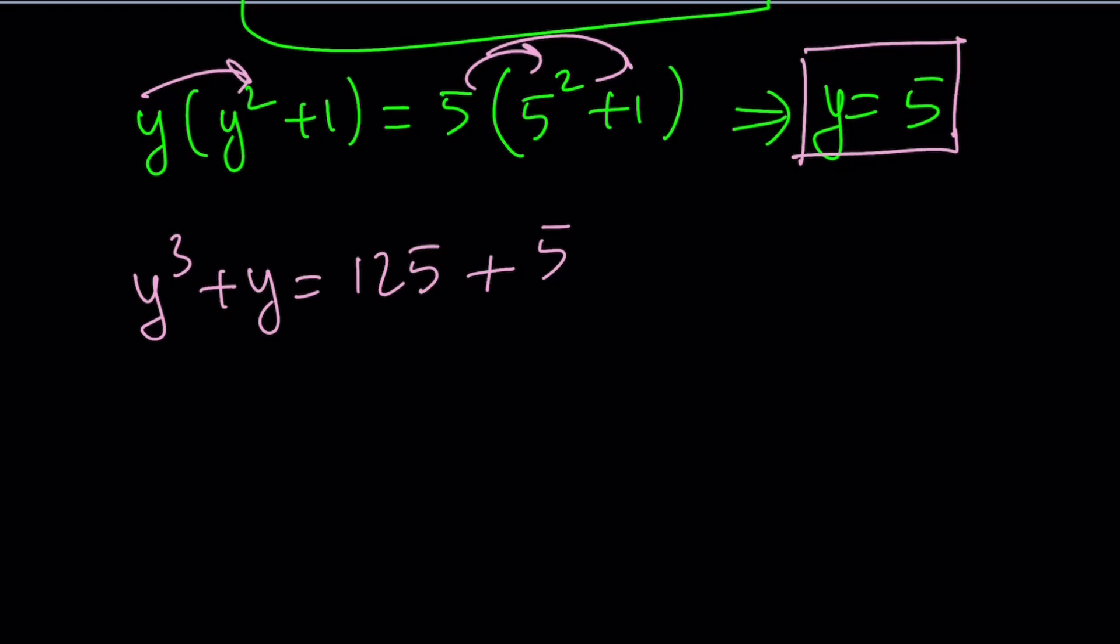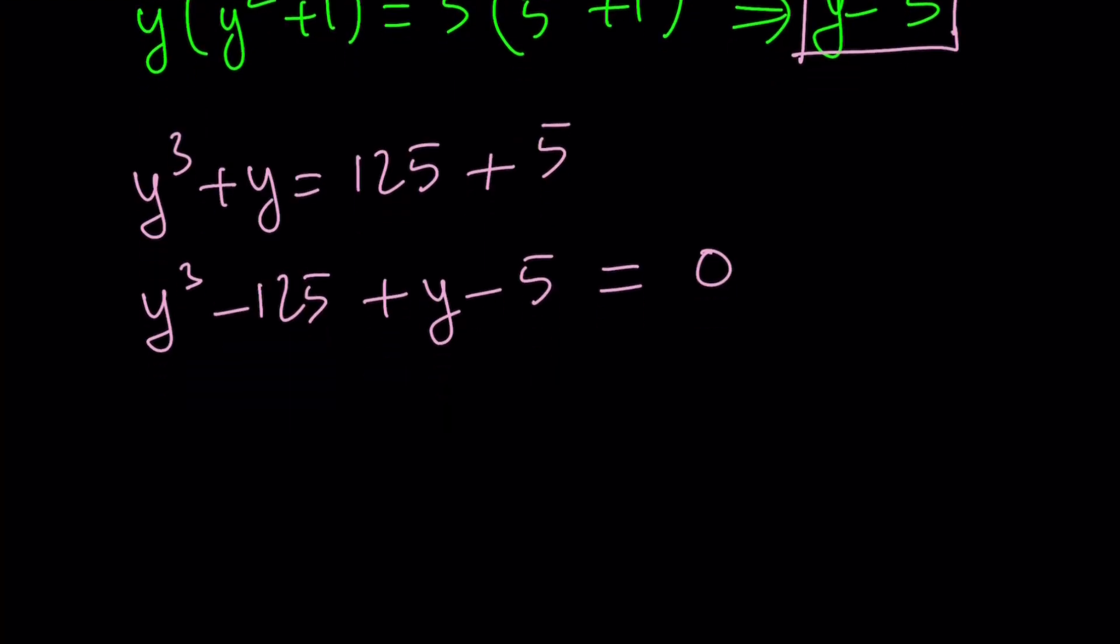So here's what we're going to do. We're going to put everything on the same side. So bring the y cubed and 125 together plus y and the 5 together. And that equals 0. Now, this is a cubic equation, but it's grouped. And we're going to do factoring by grouping. So let's go ahead and take a look at this first. And if you said difference of two cubes, you got it right. So this can be written as y minus 5 multiply by y squared plus 5y plus 25 by using difference of two cubes.